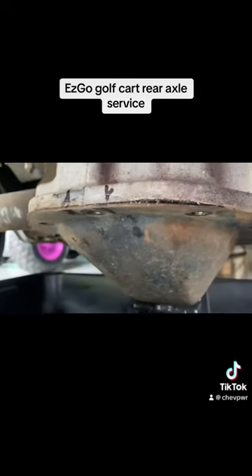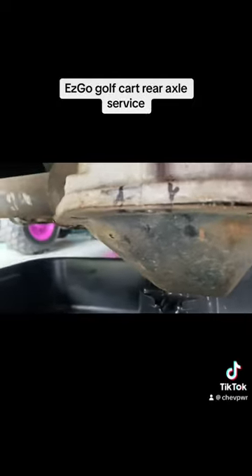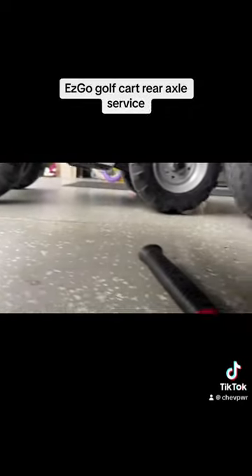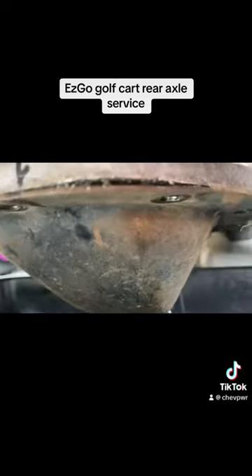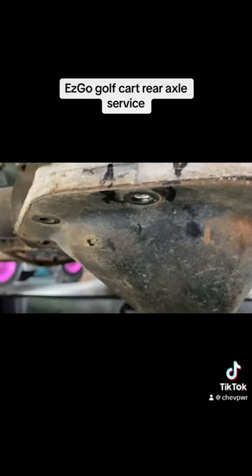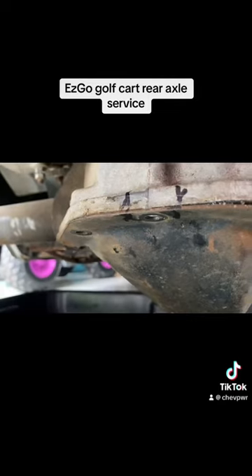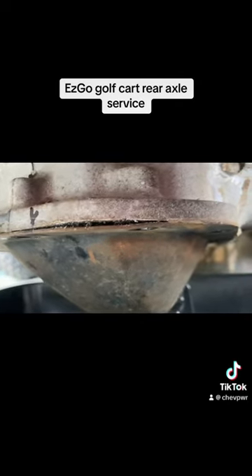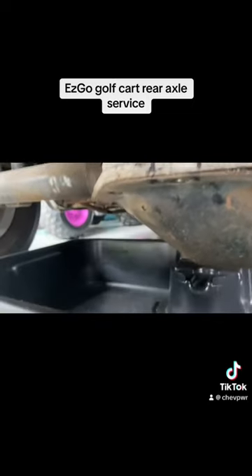So I got a little bit of separation right here in the front of the cover. I used a small flathead screwdriver and a little hammer. Basically you tap in between the case and the cover. You always want to do it where you have a lot of webbing or thickness. Don't do it right over the bolt hole because you could crack and separate and damage the cover. And you're always going to have a bunch of caulk and oil drips or whatever. So now I'm going to get a bigger screwdriver and start to separate this enough to where I can grab it with my hands and actually pull it off.